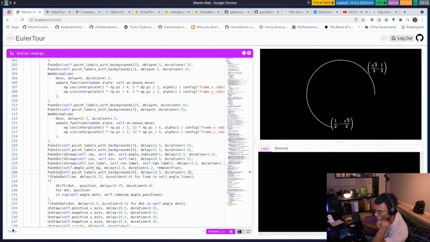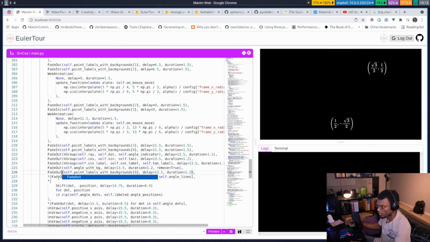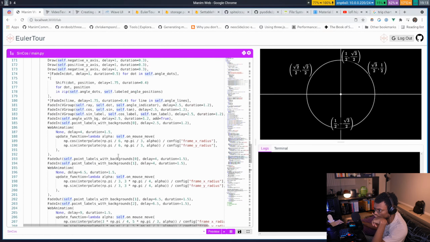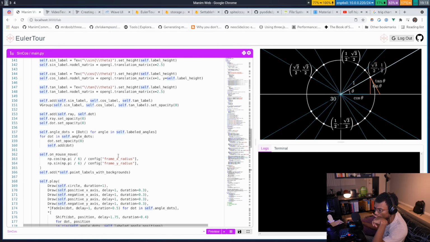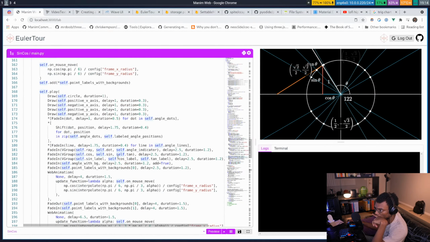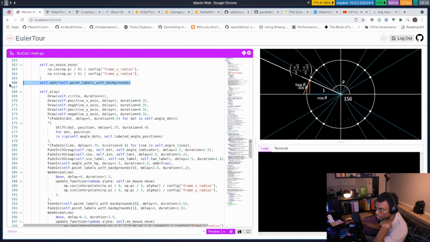I faded it in. Okay, that's great. Now I want to not add it here.